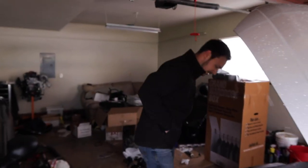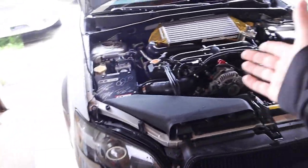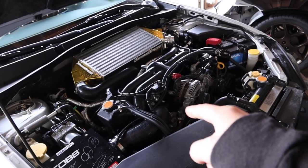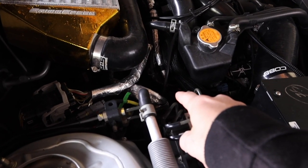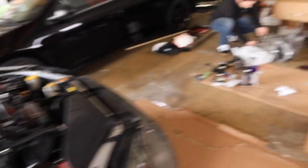So we are going to swap that out. He's got a pretty cool Outback — you don't see a lot of built Outbacks running around. He has a Wiman performance block, built 5EAT, all the good stuff. But right back there, the TGV delete that connects down to the block kind of blew out. Once we get the gasket out, I'll show you guys, but we're just going to start disassembling and tearing all this stuff apart.